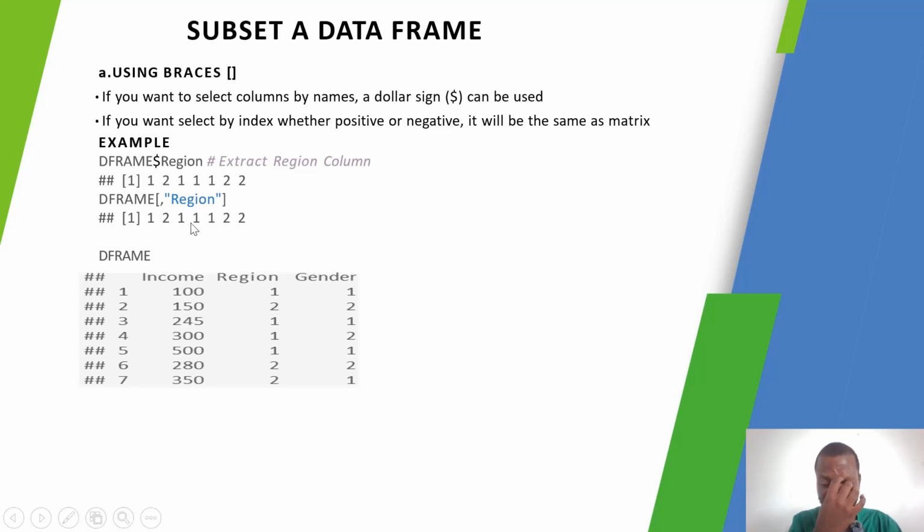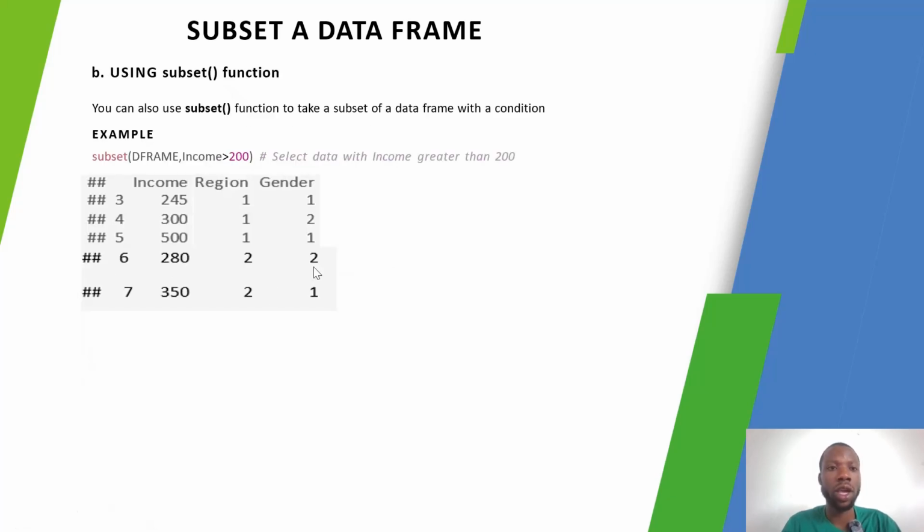So we are trying to see how to select the columns, but we will also see the way of using brackets. We normally use the square bracket when we are trying to select the variable. Of course, you can put the number inside here, or when we are indexing, when we are looking for the row numbers, the observations, we also use the square bracket as much as possible. The subsetting function can also work, where you take a subset of the data frame with a condition.